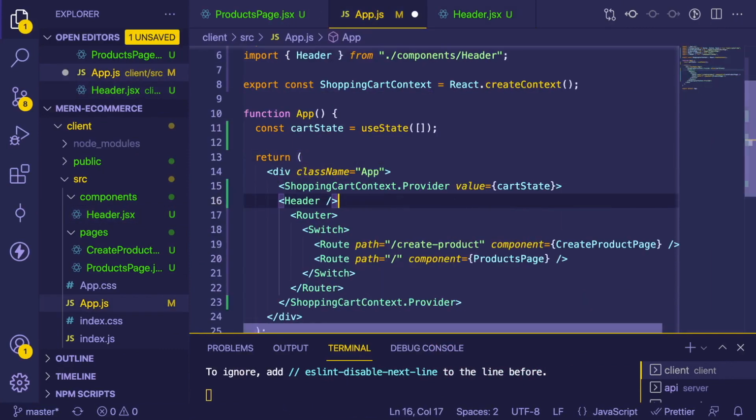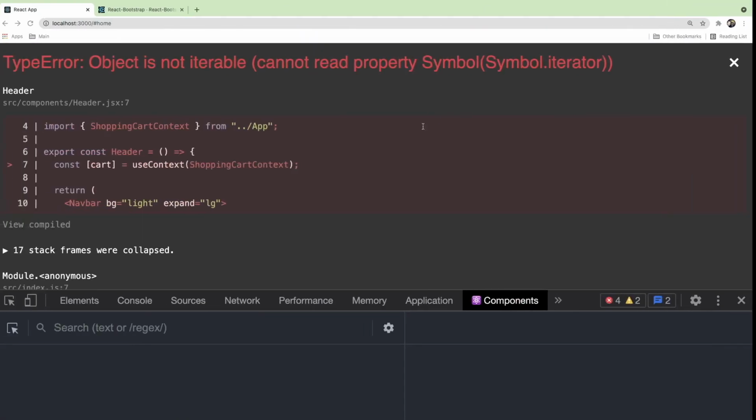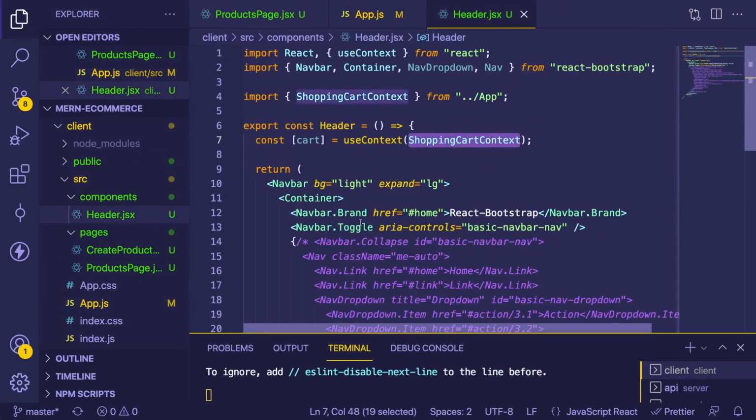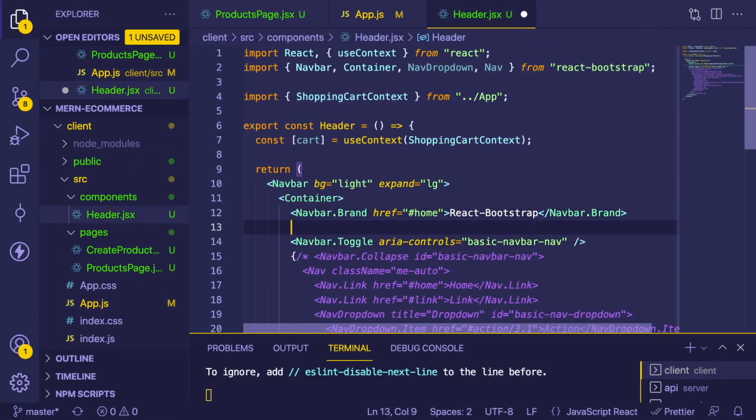Yeah, I need to put this in the actual context. Okay, so whenever you're trying to access context, make sure you put it in the wrapped context provider here. So I think I should have access to it now. And there's a button here. And what we want to do is to the right of that button or to the left of it, just display how many items are in the cart.